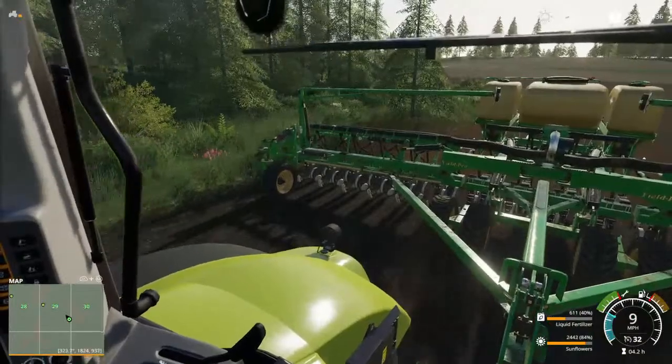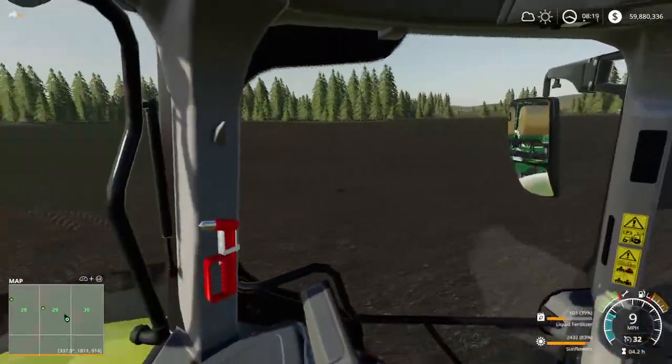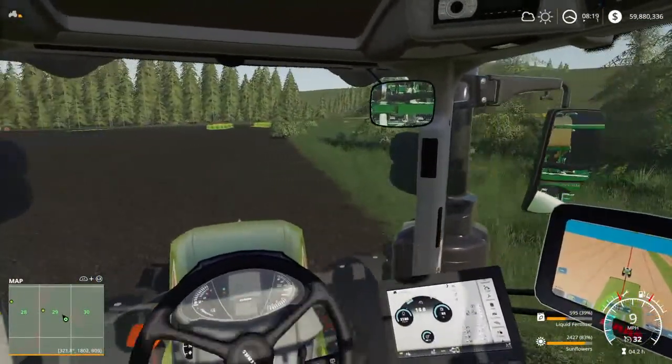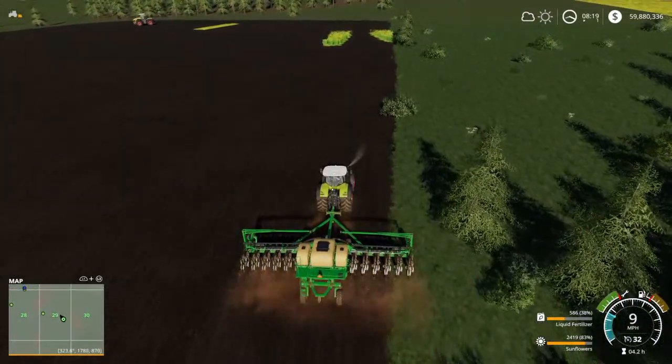Liking the in-cab view of this one. That's nice. Plenty of view. There's a big mirror. Needs to be able to adjust it a little bit, maybe. Nice view, not bad at all.